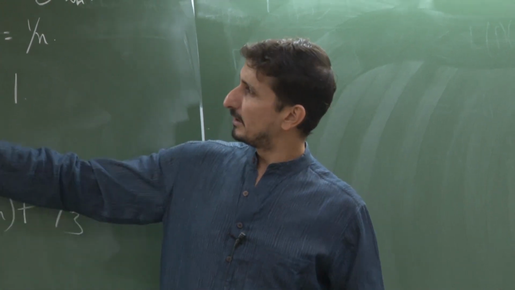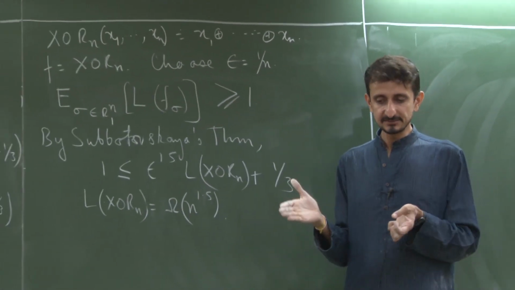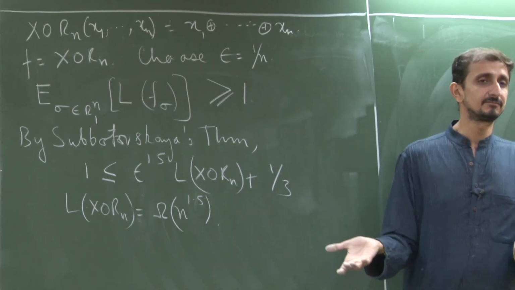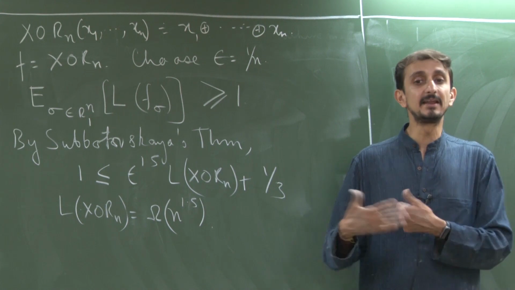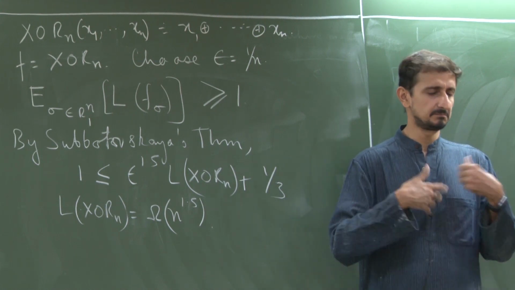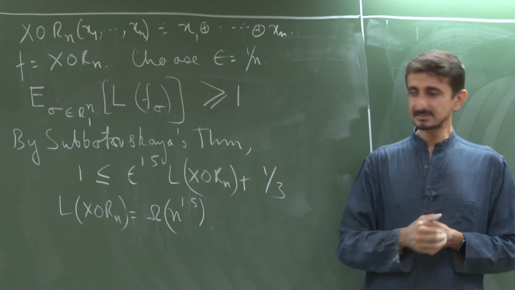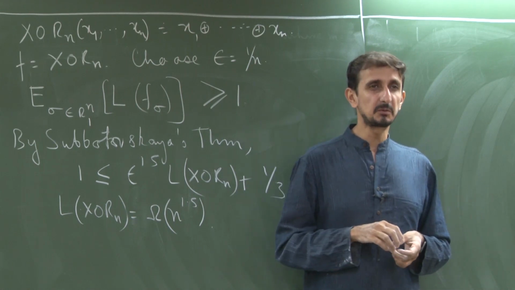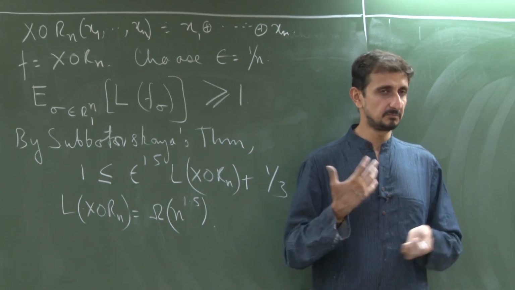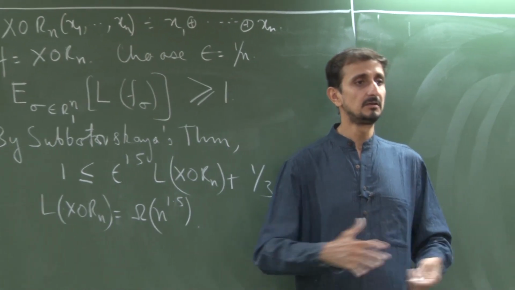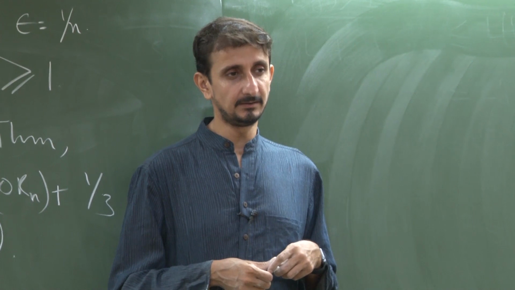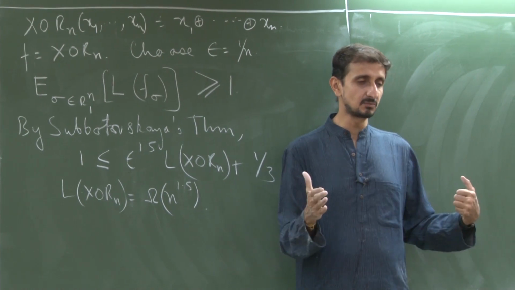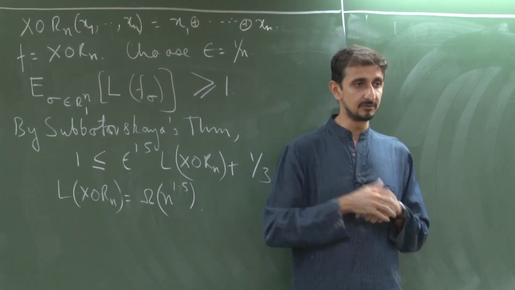What can happen is, for some other function, if I restrict it to maybe half the number of bits, the remaining half of the bits are irrelevant. The function anyway goes to some constant 0 or 1. In that case, the expected size will be 0 for such a restriction, but those are very restrictive functions, which in some sense do not depend on half the number of variables. But parity is one function which depends on each and every bit. Even if I restrict n minus 1 bits and 1 bit is free, that can decide the value of parity.